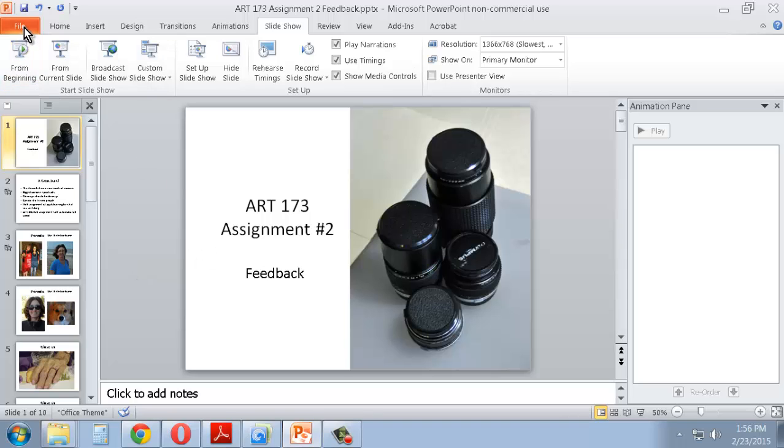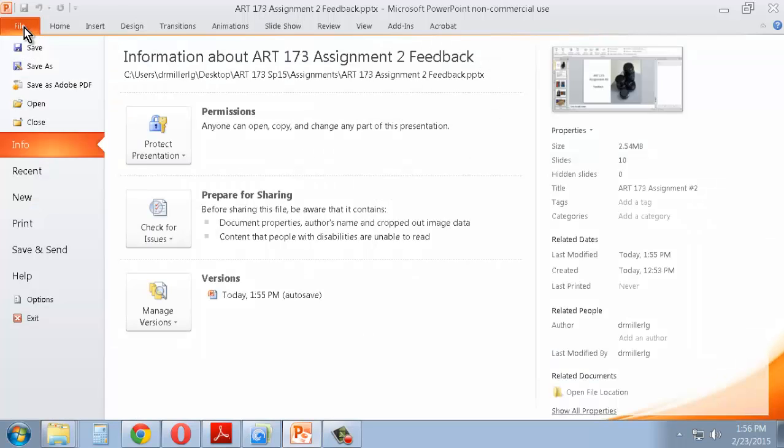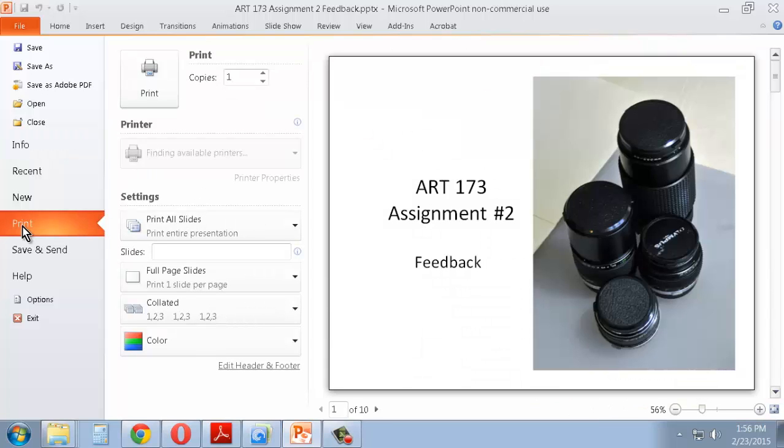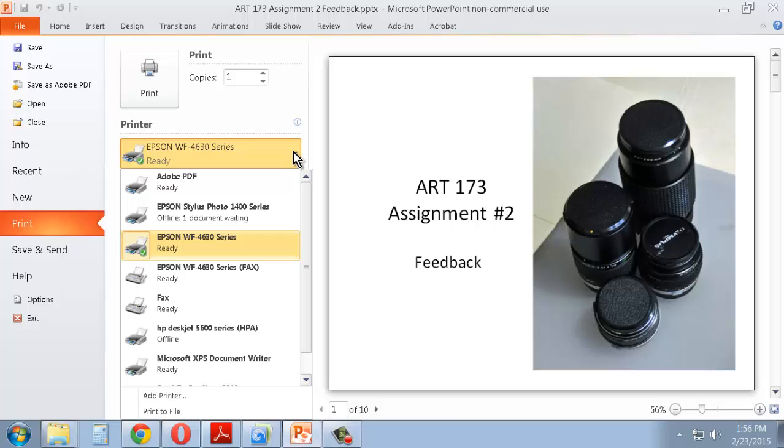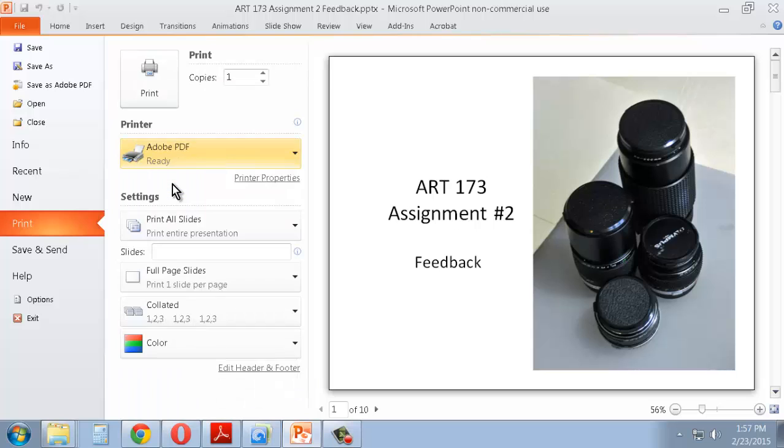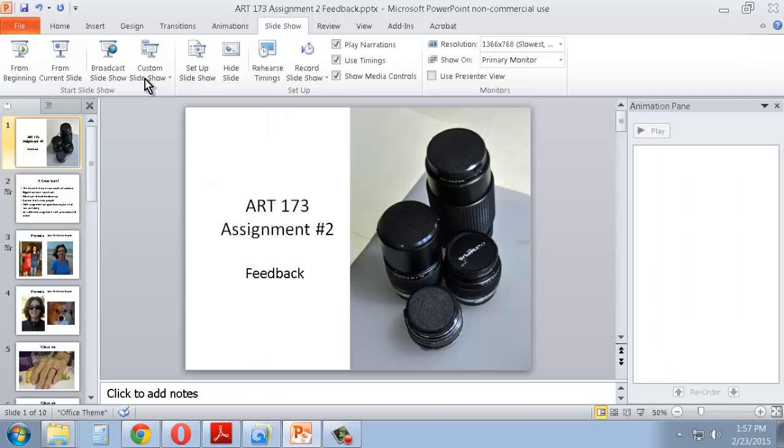Now another way to get there is to click up here under File and go down to Print. Under the printer area here, you can select a form of PDF. So for example, I have the Adobe PDF here, and I can save it by printing it. Once I've selected that, I'm going to click Print.